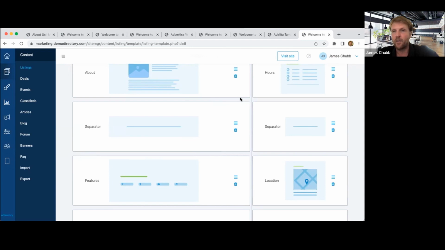Next question: is there a way to prevent anyone from adding additional cities into the directory when creating a listing? It is already pre-populated. I think that would need to be done via the moderation for that.